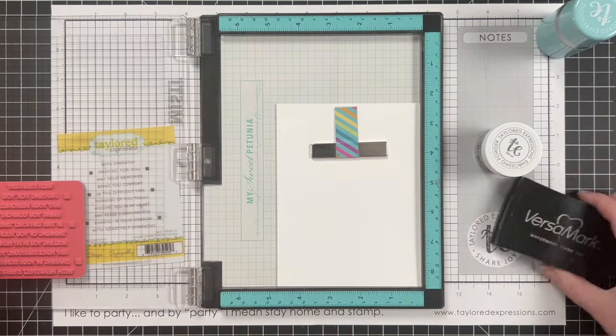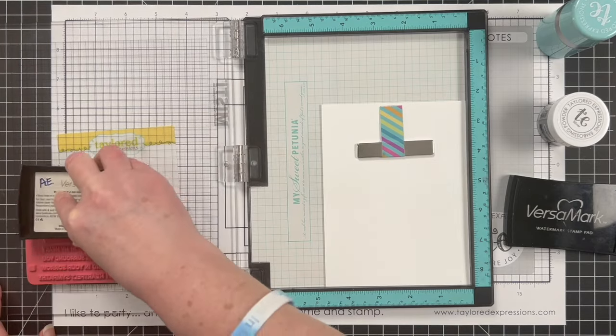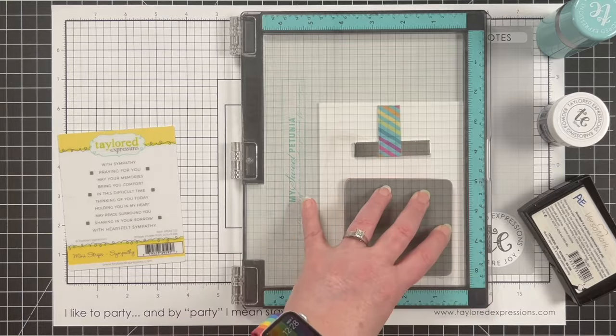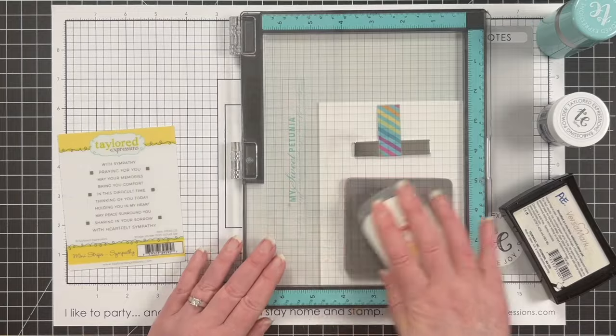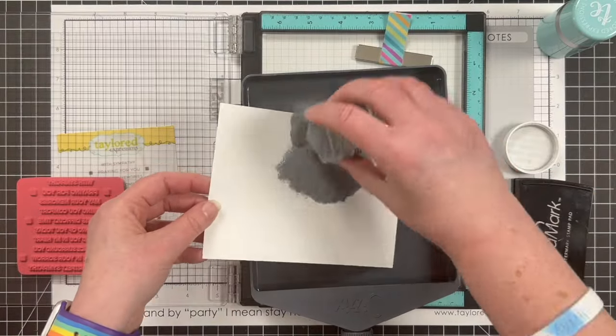To ensure that the powder only sticks where I want it to, I did prep the cardstock with the Anti-Static Powder tool, and then I inked it up and stamped it twice. My VersaMark is a little dry, and I wanted to make sure it was nice and juicy for when I pour on the powder. Speaking of that, that's what I did next.